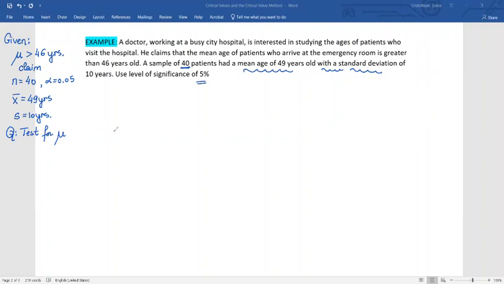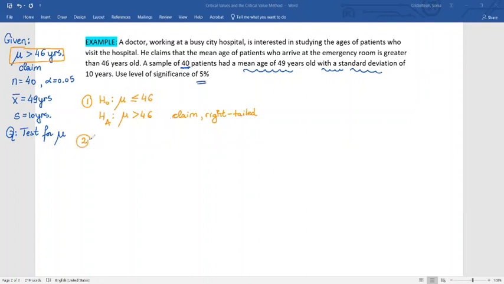Let's proceed. So I'll write down the steps as we know it, and I'll tell you when I will change it to adapt to the critical value method. Here is the first step. The first step stays the same. We should always write down the null hypothesis and the alternative hypothesis. So I will say, here is my claim, which means that is the alternative hypothesis, and this is the claim. And we already know that this will give the direction of the test. So this is the right-tailed test. And now the null hypothesis will be less than or equal to 46. Okay, so I have my first step done.